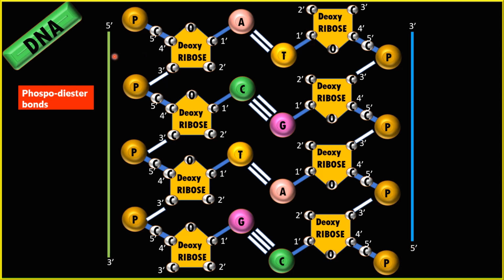So here the DNA is made up of two strands, and these two strands are anti-parallel. They are in opposite directions. Please remember this. Then it is made up of nucleotides, precisely deoxyribonucleotides, joined together by phosphodiester bonds, and nitrogen bases are joined together by hydrogen bonds. Please remember this. Now with this information, we'll see the structure of DNA proposed by James Watson and Francis Crick.